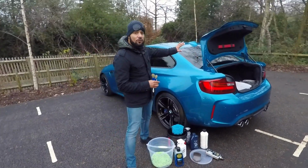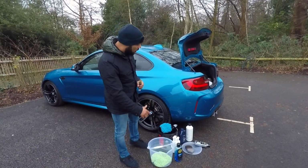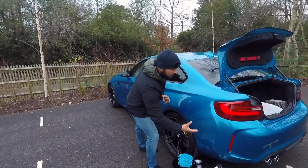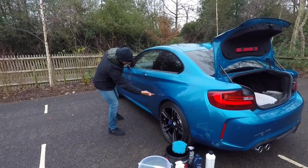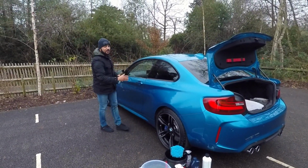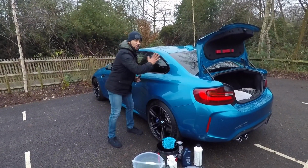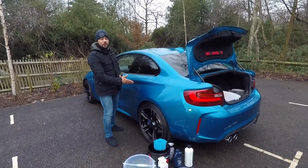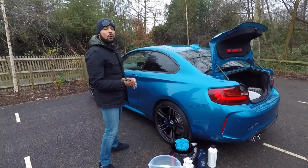I always start from the top down, because it's really important that you don't use your clean sponge and water at the bottom of the car and then start washing at the top, because then you're carrying grit and grime to the top of the car. So wash the top of the car and wash all the way down. I keep it around about here, or just below here, from the top down. Then at the end I use that sponge to go around the bottom. Try not to use circular motions on your car, because if you've got any grit, you'd mostly just be rubbing it around on the paint. So I try to go lengthways or up and down. It's really important that you get that right.